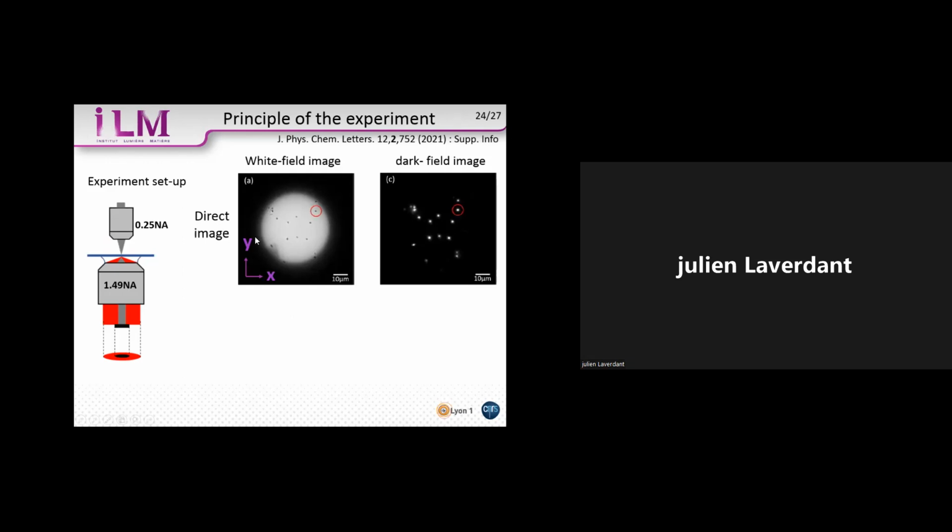So here you have an example. If you shine the sample with a white lamp, so you shine with a big spot, you can observe in the direct image, not a dark field, if you look with your eyes directly, some black spots here. It's due to the absorption of the bipyramids. And if you now set the blocker, as I showed you, you have this dark field image. So you can really identify the two differences between the images: left without blocker, and right with a blocker.